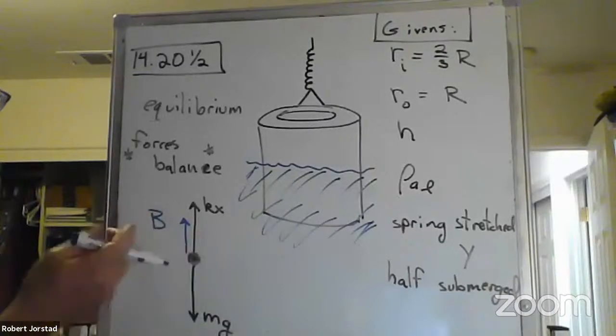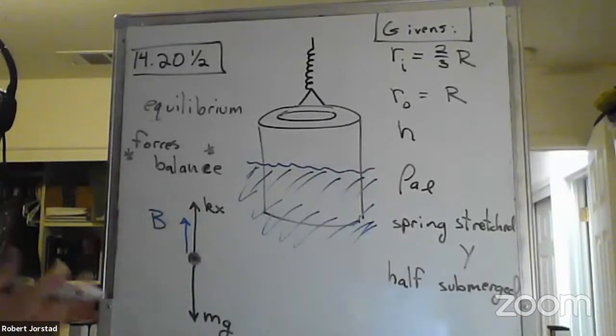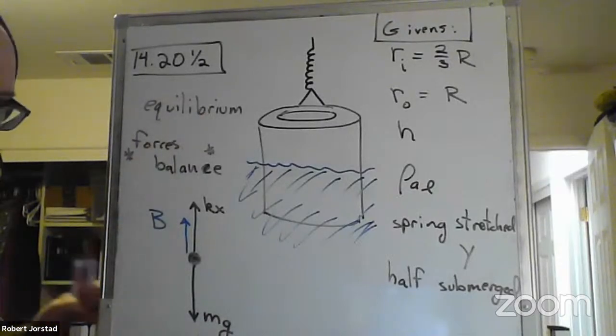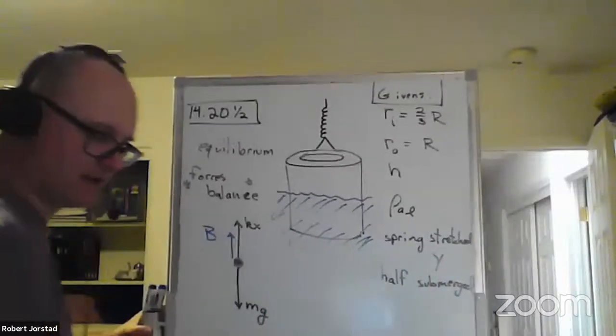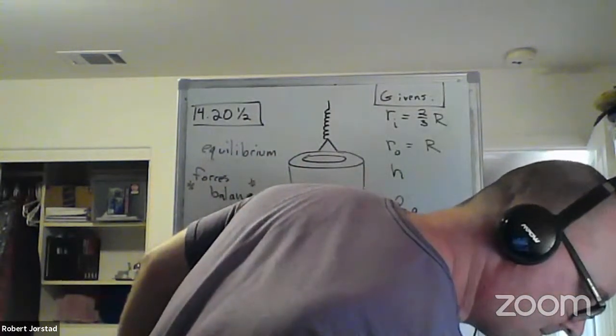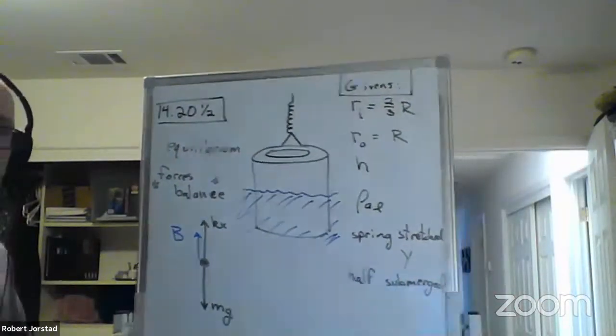Now, I don't know which is bigger, the spring force or the buoyant force, right? It depends on the spring and the fluid and the densities and the volumes, whatever. Okay, now let me read this carefully here. Okay, it's a pipe. Got it. Okay, so now what would you do?